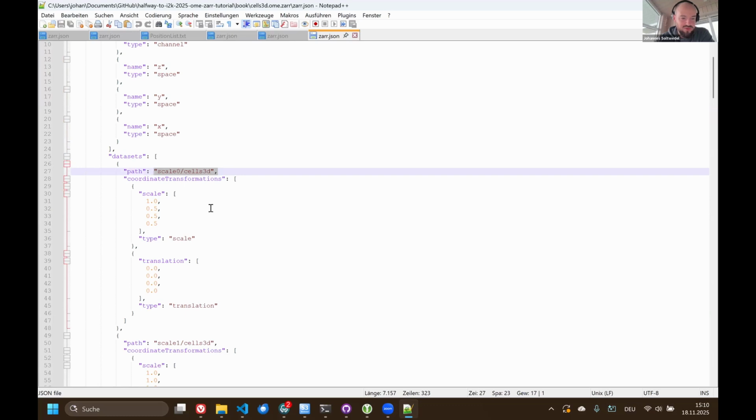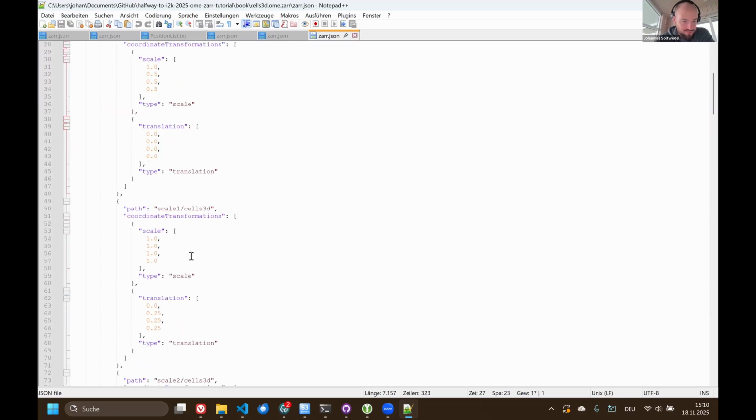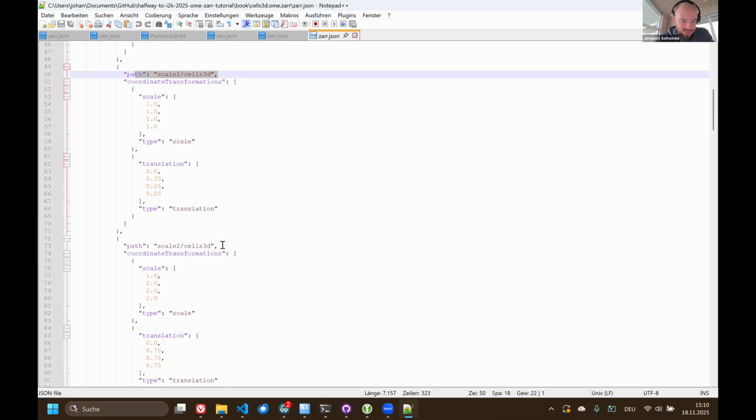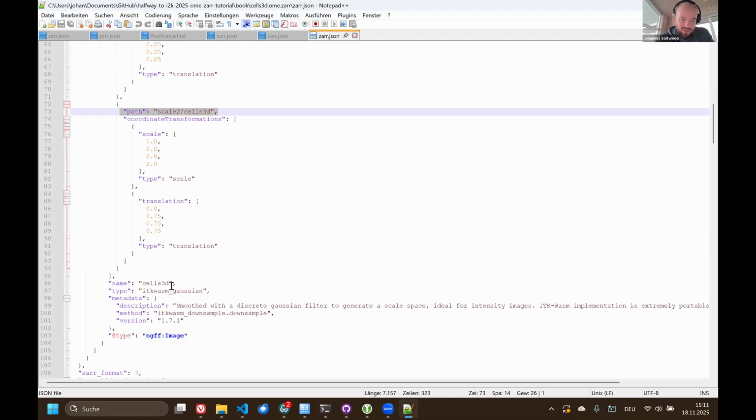It gives me the path to all the datasets. That's the raw resolution, that is the next resolution, and this is the last resolution. I only had three resolution levels. It also saves information on how it was downsampled, and with what tool. In this case, the ITK WebAssembly Gaussian filter was used.